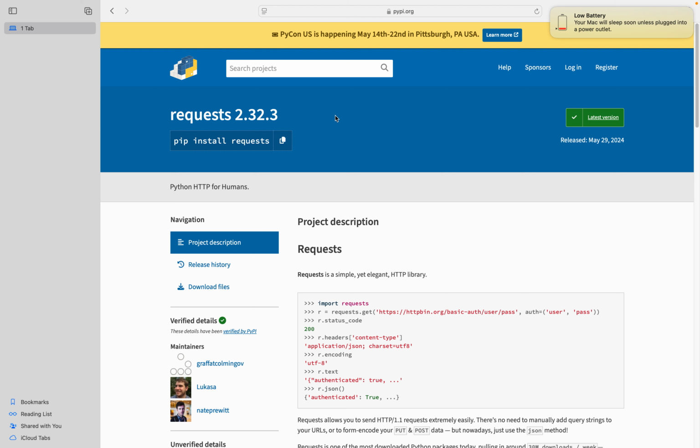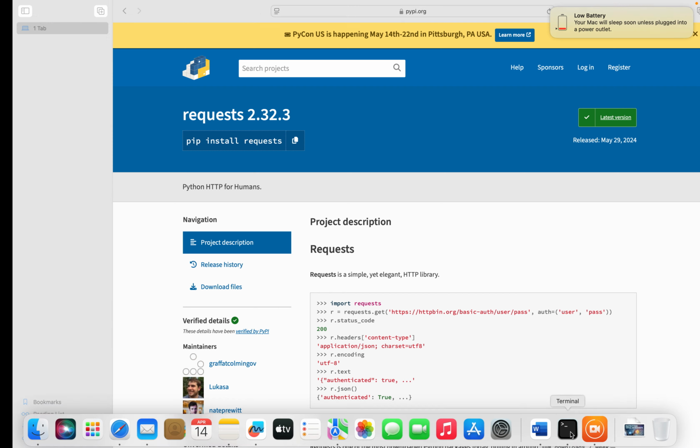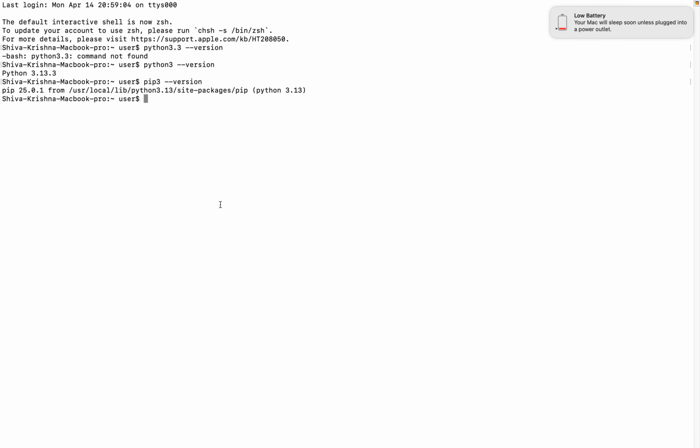In order to install this, you need to check this: pip install requests. Let me copy this. In this case, since it is pip3, you need to enter pip3 install requests. You just need to enter this command, and what it does is it will install the requests package in this system.